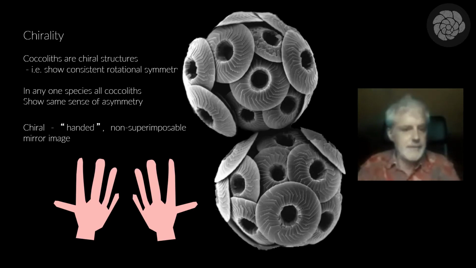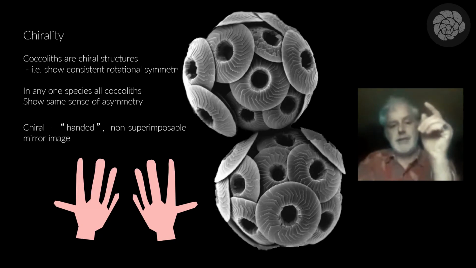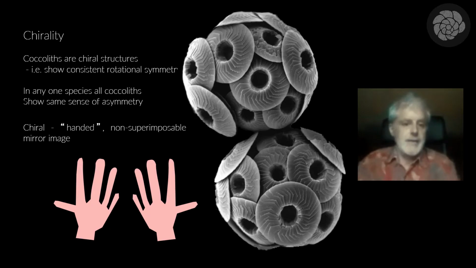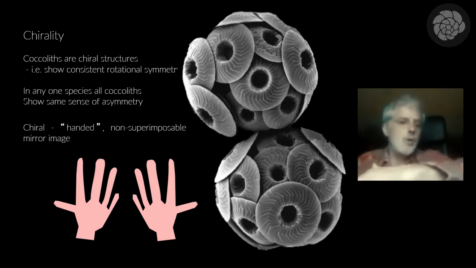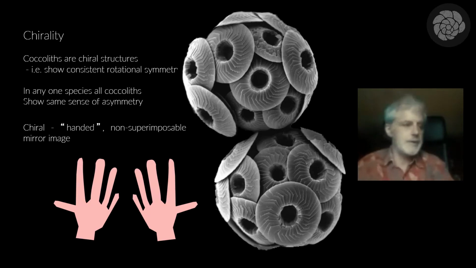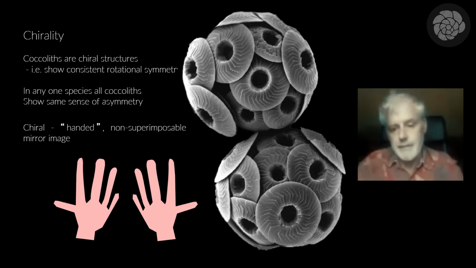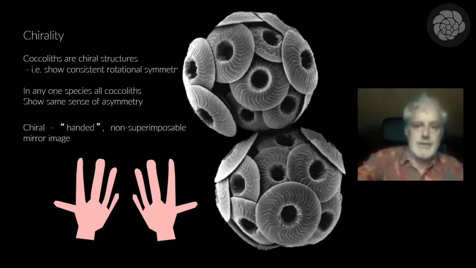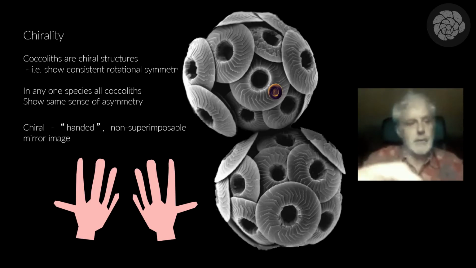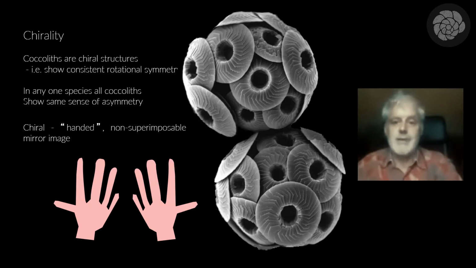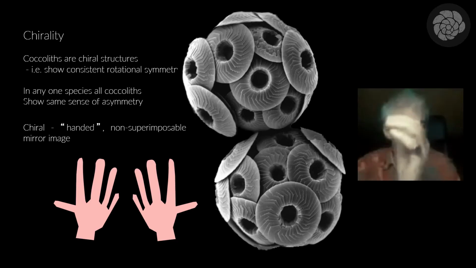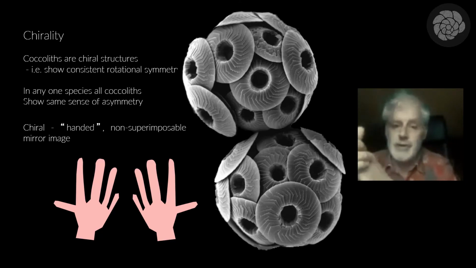So if you go back to Emiliani Huxley, I have tested this to destruction. I've checked it on thousands of images of Emiliani Huxley. There are lots of different ways you can see the chirality, like this structure, and even down to the little shapes of the crystal endings, and they all go the same way. If you call that a left-handed form, you'll never find a right-handed form of Emiliani Huxley. You'll never find an Umbilicospira foliosa where the curvature is going anti-clockwise instead of clockwise. If you do, I will give you a prize or something. But it's a confident prediction you won't. We've looked at lots and lots of specimens without ever finding it.